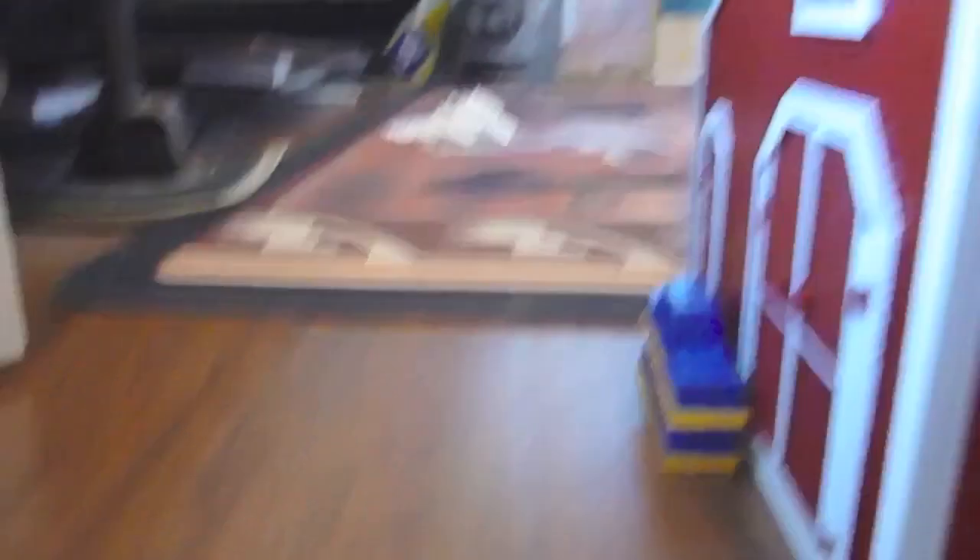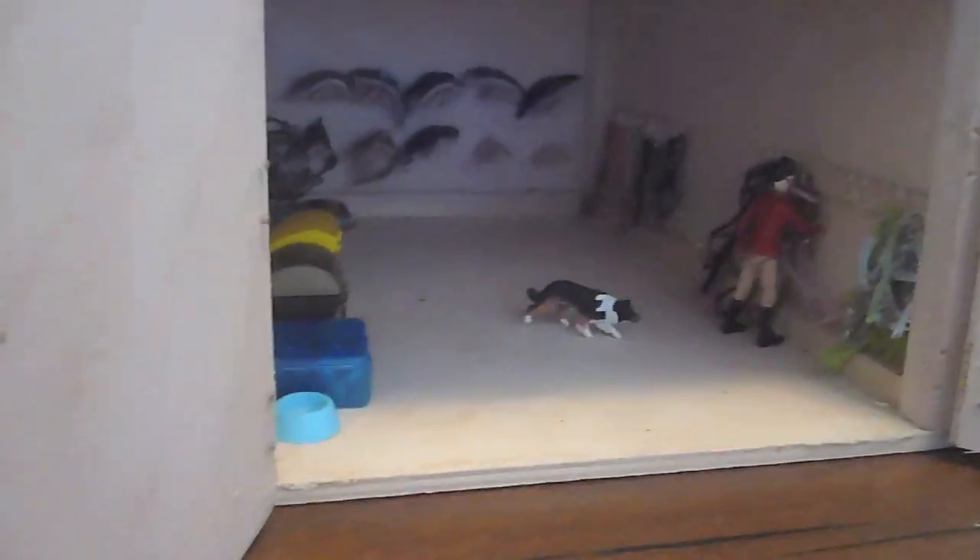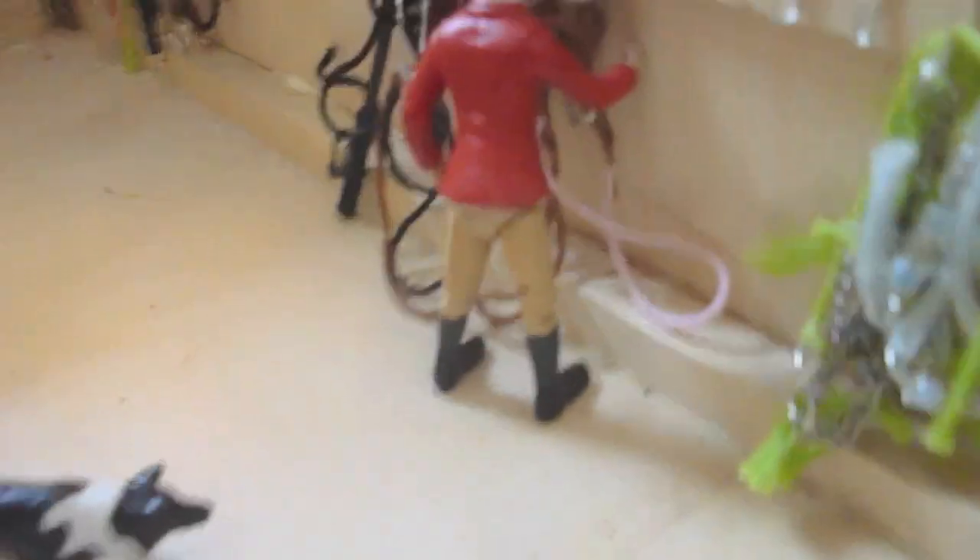Now we come back to our second entrance, which we saw earlier. If you look to our left we have our main tack room, which is very awesome. We have some Arabian halters over here, then all of our bridles. This is Zoe, who is just fetching a bridle to ride our horse, and that's her dog Cookie. Then we have a lunge whip, a lunge line, a bunch of girths, and then a bunch of martingales and breast collars.